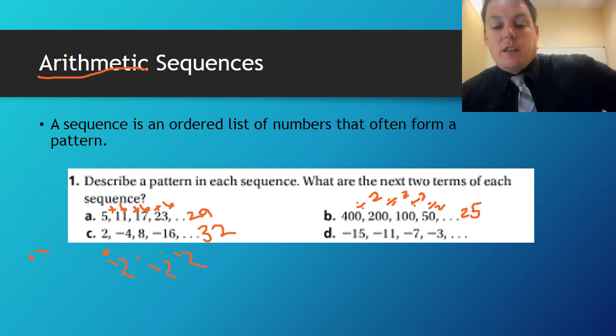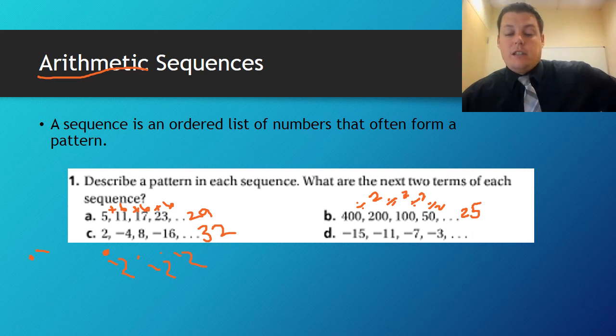Finally here, the pattern is increasing from smallest to largest. So anytime it's increasing, you want to think addition or multiplication. So we've got to see if we can see a common pattern. Here we can see it just increases by 4 every time. So the next one in this pattern, -3 plus 4, would give me 1.